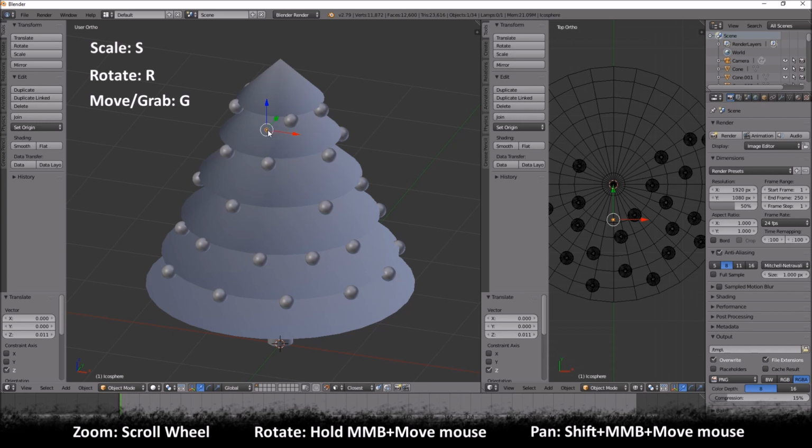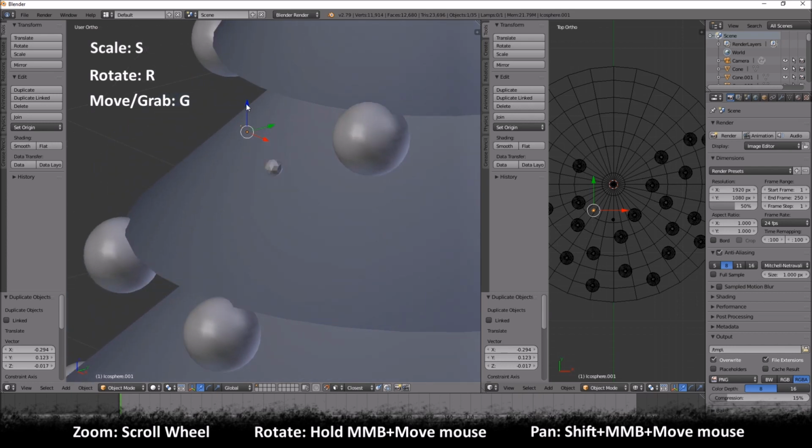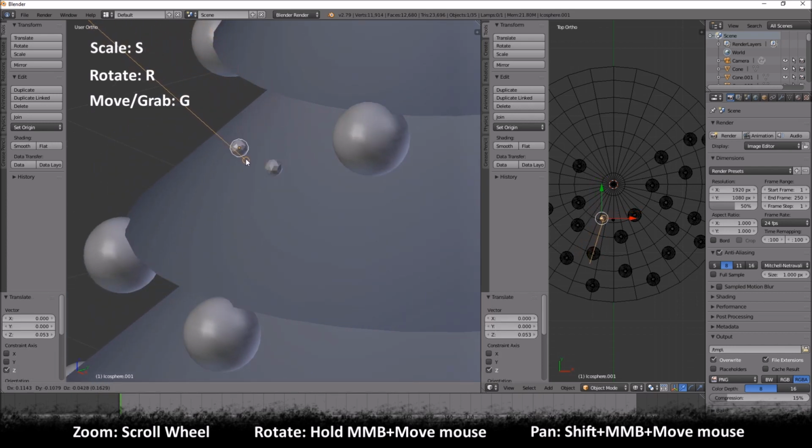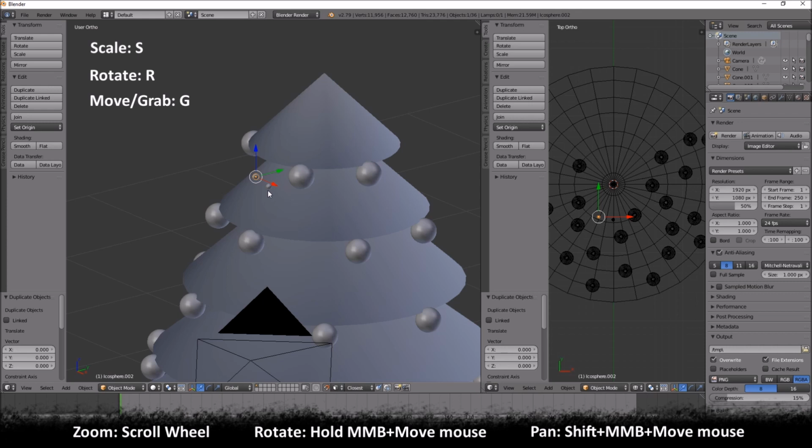So with your little icosphere selected, just Shift D, and you can just let go and place it, and you can see that did not stick very well. Let me do that again, Shift D. Yeah, there we go. So that's working okay.